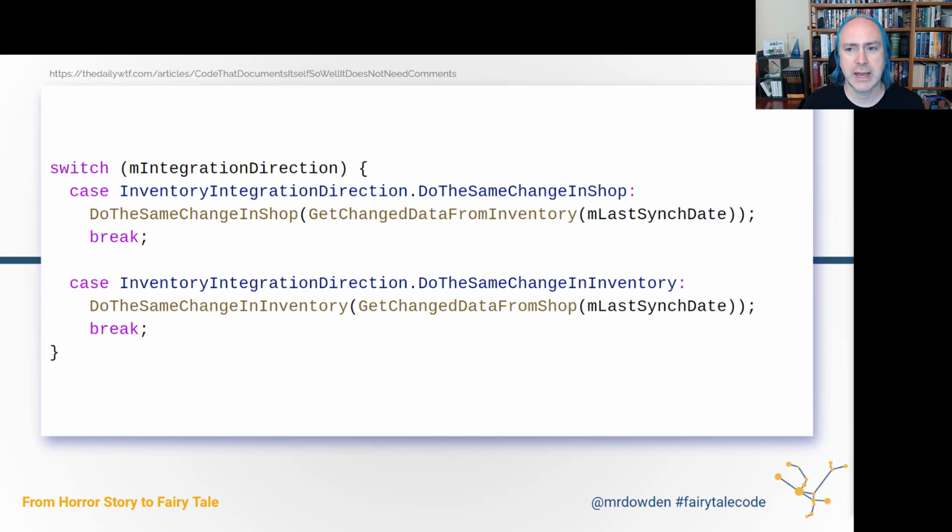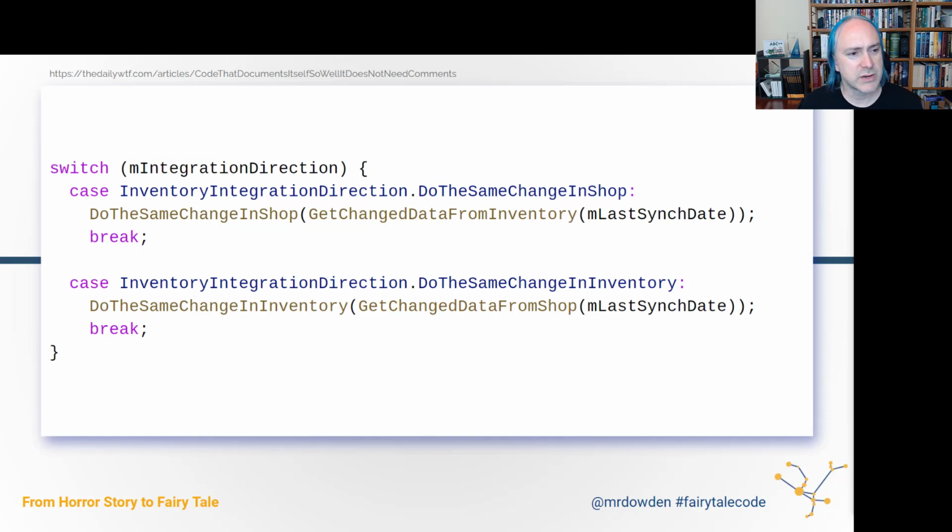Here's another counterexample from the Daily WTF, specifically from the code SOD. This is very obviously somebody that tried to be very explicit in their naming conventions, right? They have these really long names using full words to explain what is going on. And at first glance, that seems like it makes a lot of sense, but let's look closer.